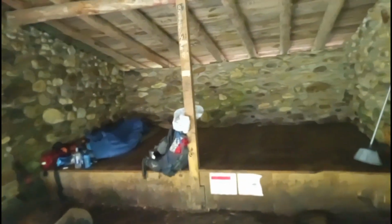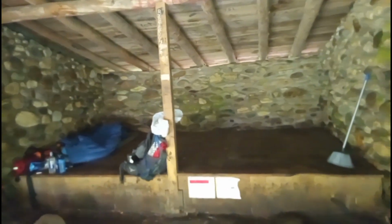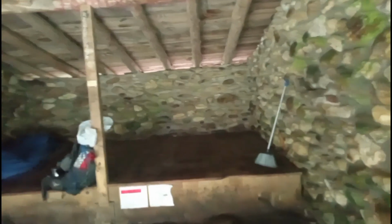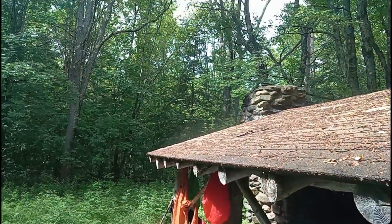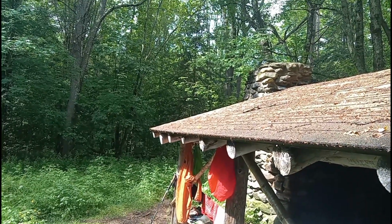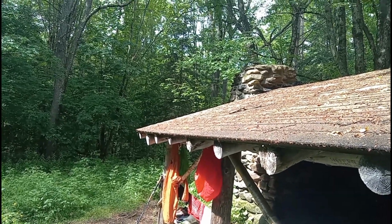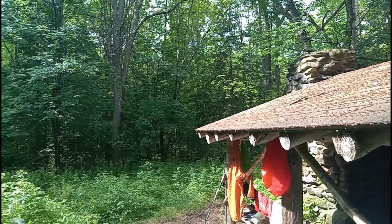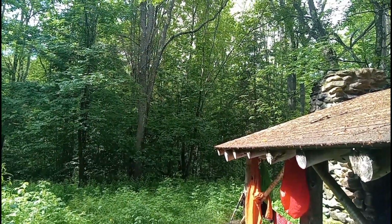It's a little dark in here. But it works. Up to about 8 people. I'm not sure how 8 people should fit in here, but that's what they say. I don't know if you can see this, but the sun makes water on the roof evaporate, and you can see steam. Whoa! Do you have hummingbirds in Vermont?